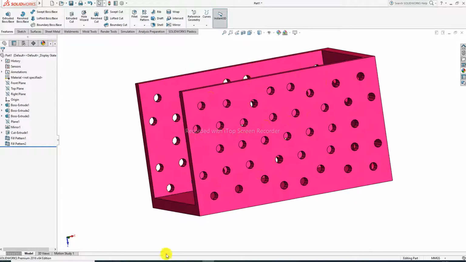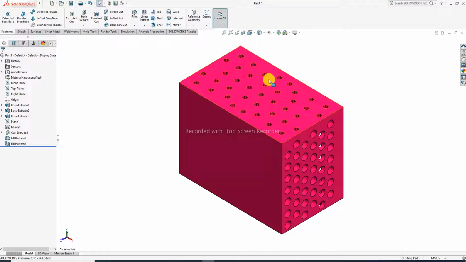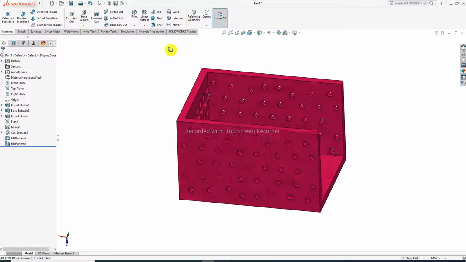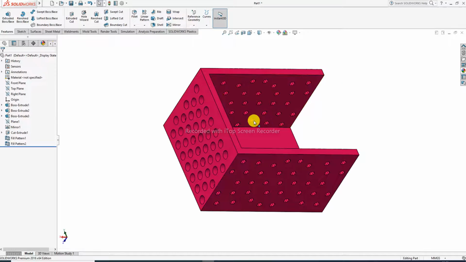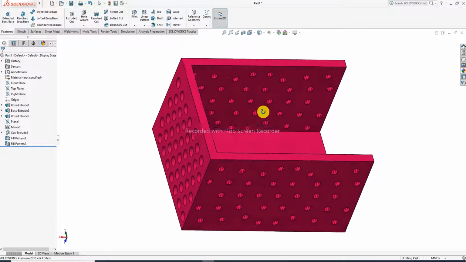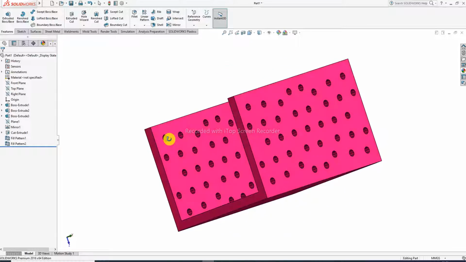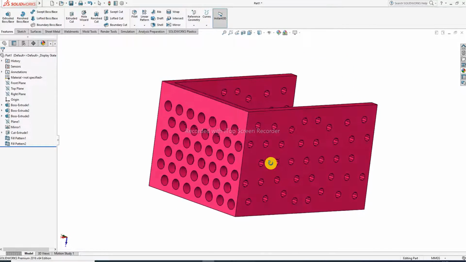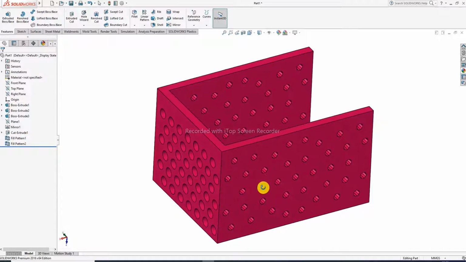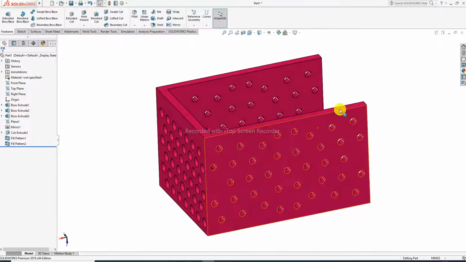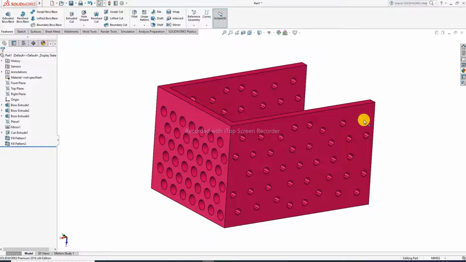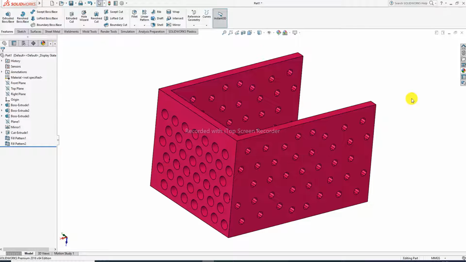This isometric view is also drawn here, and it looks so nice. This is a perfect body.